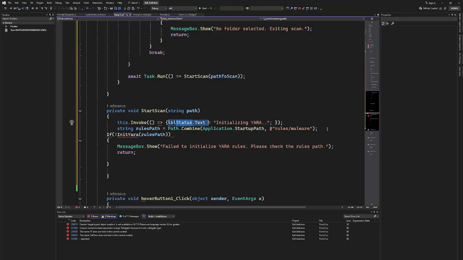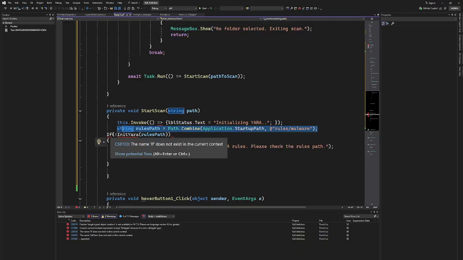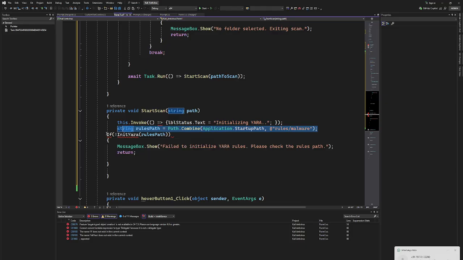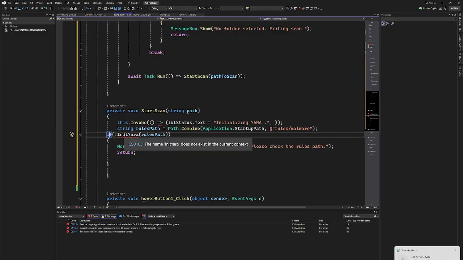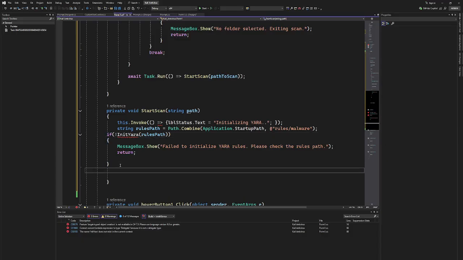And let's see, after declaring this malware, we have a string called rule path. We are combining the application directory. So technically, if we initialize YARA rules, then we are showing this message, then we are returning, right? So after this return, we will say infected files dot clear.